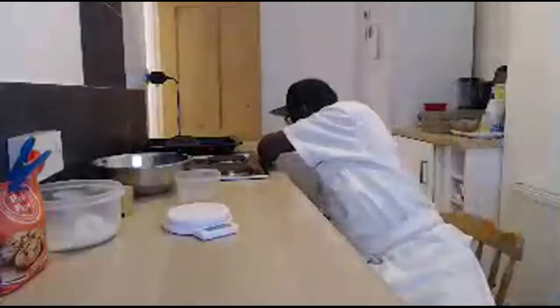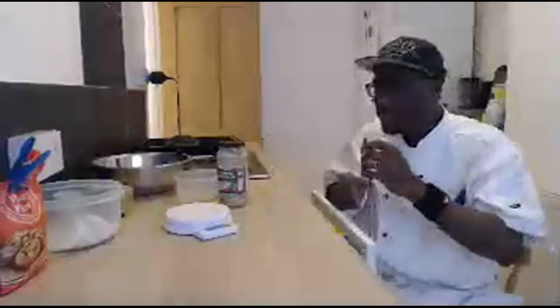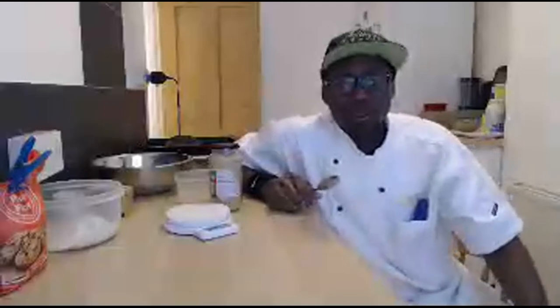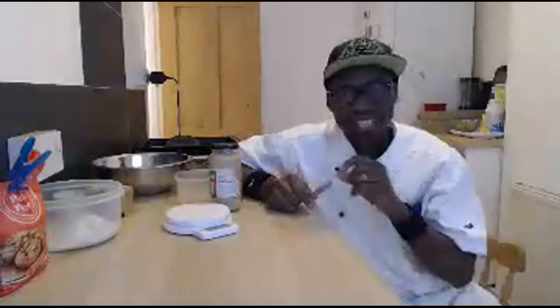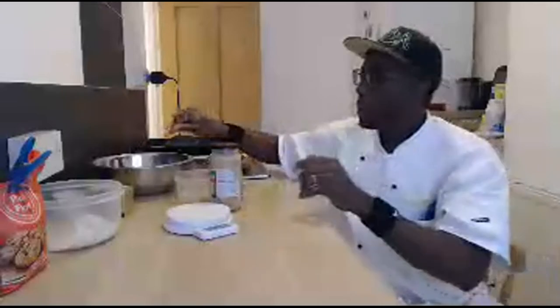So I'll grab my brown sugar now. I need brown sugar, so take that from here. Let me grab my spoon. I have the white one, so you can use the normal white caster sugar, but I don't want to use that now. I'll be using the brown one, the unrefined cane sugar, and it's very nice. You can use the white caster sugar if you want to, but I love the unrefined brown sugar.